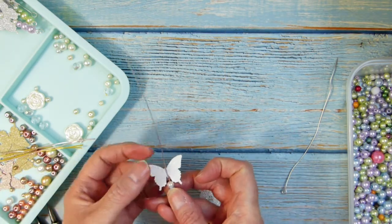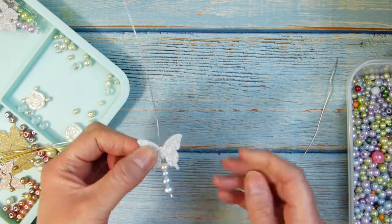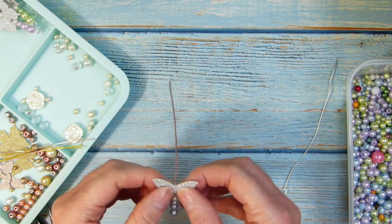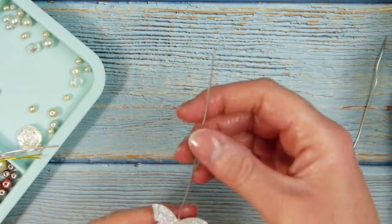And then we pop the wire in the middle of the butterfly when the glue's been applied, and then add the glitter card butterfly on top and just sandwich them together. Just make sure that they're sandwiched well, and that they line up nicely, and then you can just tilt the wings towards yourself if you want to.